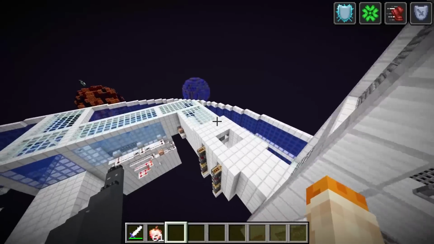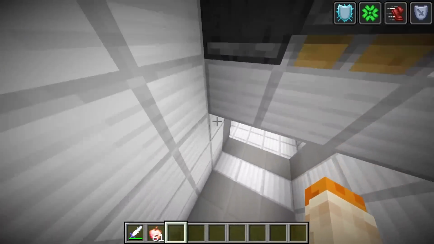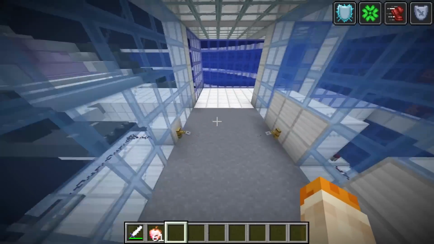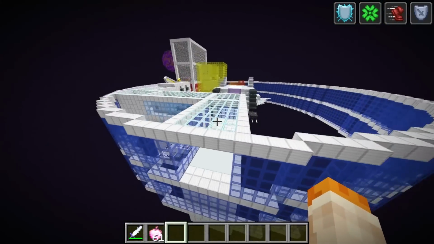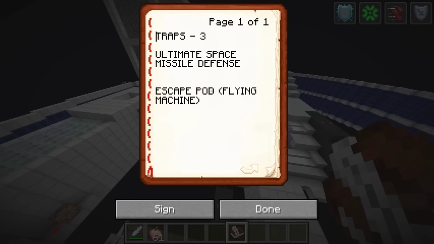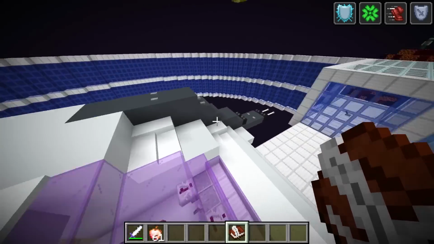So we don't even have time to fix our traps right now. What we do have time to do is reset the easy stuff like this, and, I think that's about it. But, wait, I have an idea. We gotta check our book to see what we can build. In book number 3 says we have an ultimate space missile defense and an escape pod, which is a flying machine. Okay, that is not that helpful, but we need to get to building this ASAP.